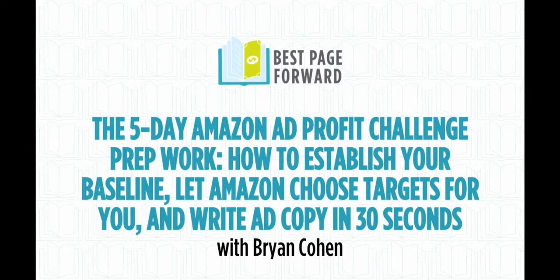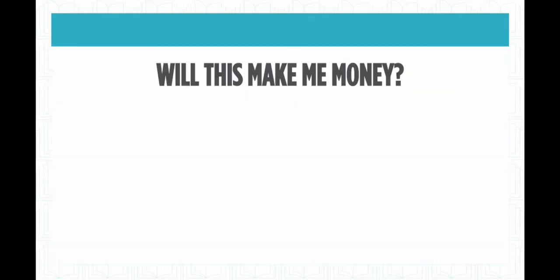Welcome to the prep work video. This is essentially day number 0 for the 5-day Amazon Ad Profit Challenge. Here's the order of business for today: how to establish your baseline. That's what you're going to learn. You're also going to learn how to let Amazon choose targets for you and how to write ad copy in 30 seconds. Let's get into it.